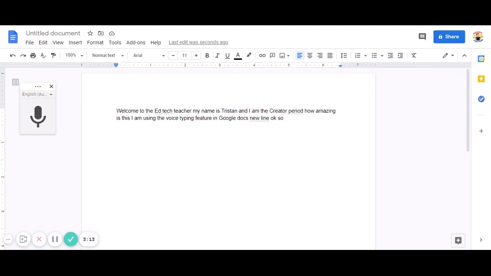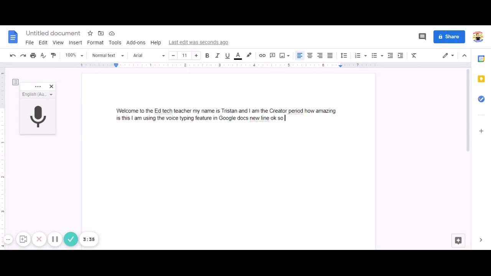I can go back and after the students have done this, another great lesson is going back and editing their work. So any of those little intricacies that have happened, for example, with me with the period and the new line, I can go back and work on fixing those up and create a really polished piece of work using the voice typing feature.